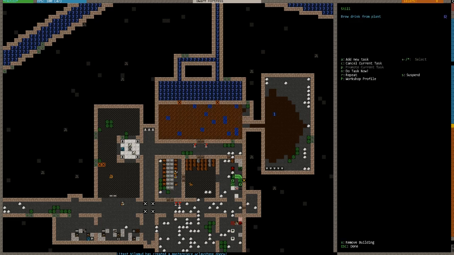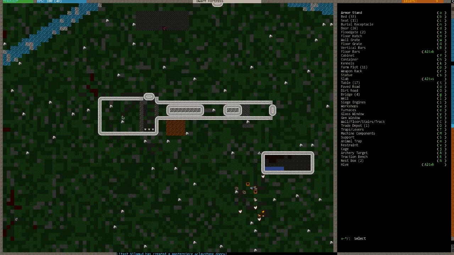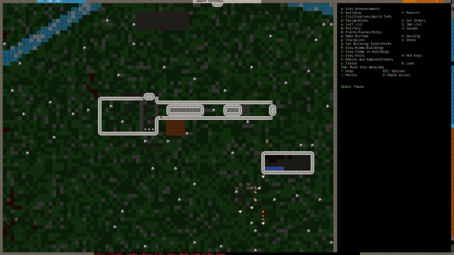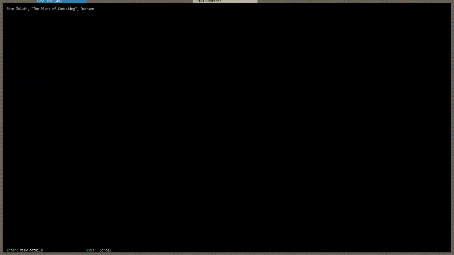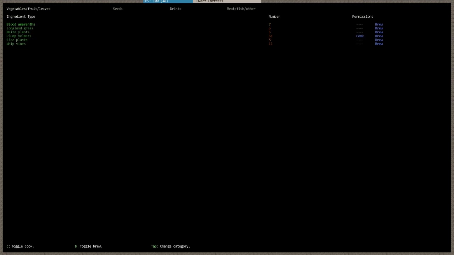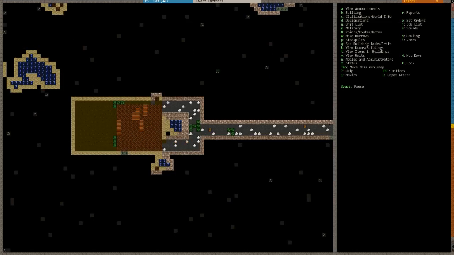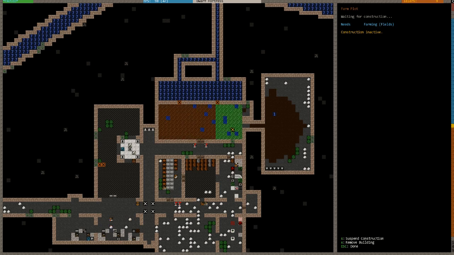Do not brew from plant. We don't have any chairs. We're gonna put a statue over here in a bit. Needs plump helmet spawn. So, the plank of combating. I like my name better. Dagger chained. Plump helmets. We're not gonna let them cook plump helmets, because I want those specifically for brewing. Wow, 47 hennings. Brewing and planting. That is what the goal is. And if they'd come up here and work on these farms, we'd have some more farms too.